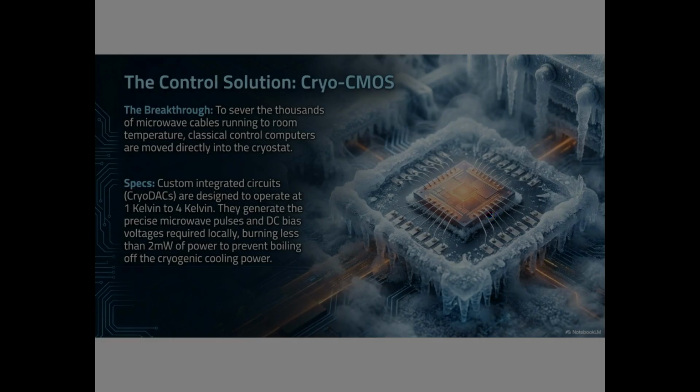Each cryo-DAC chip must dissipate less than 2 milliwatts total. That ultra-low budget drives the circuit design toward highly specialized analog and mixed-signal architectures that are fundamentally unlike high-performance classical chips. The payoff: one cryo-DAC chip can serve dozens to hundreds of qubits, reducing room temperature cables by potentially 2 orders of magnitude. Cryo-CMOS is the key that unlocks the door to million-qubit silicon processors.